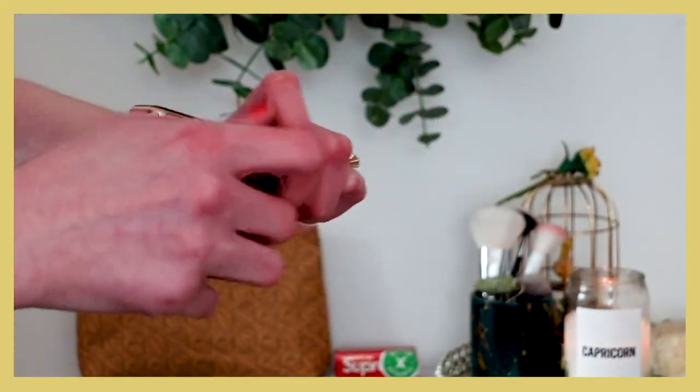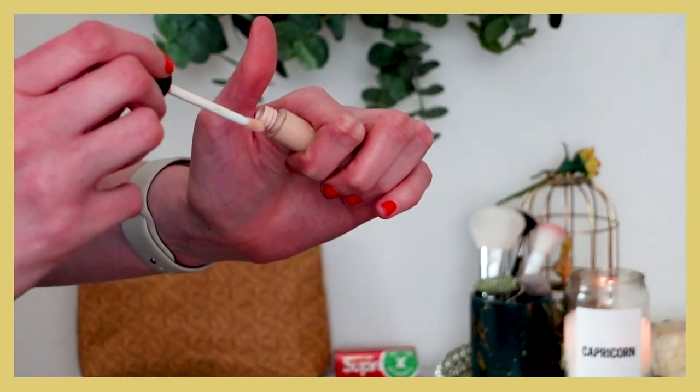This is my second or third tube of the Hans Skin Care Cosmetics All Natural Concealer in Fair — their lightest shade. I think it's a really good option in the more affordable range, available at most clean beauty places. It has great coverage, similar to Fit Glow but maybe not as dry, and you still get that satin matte finish which is what I look for. They've improved the shade range — they didn't used to have a fair shade. I think it's a good product and I would repurchase it again.